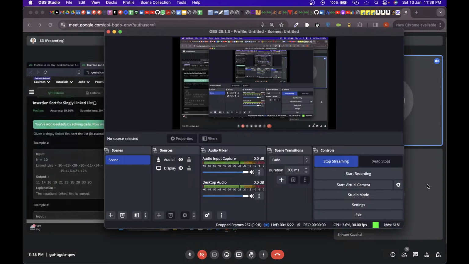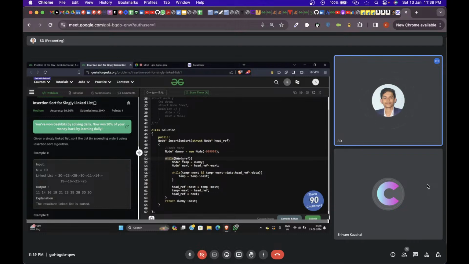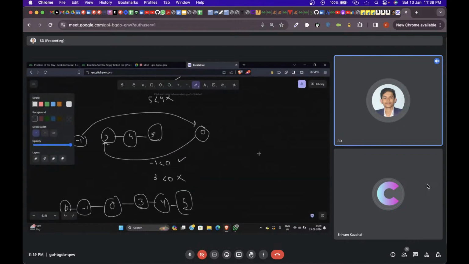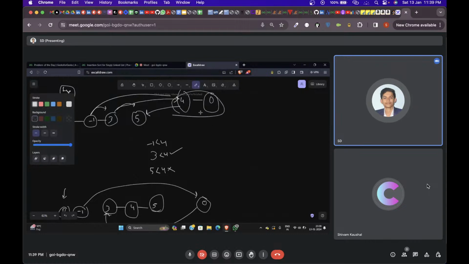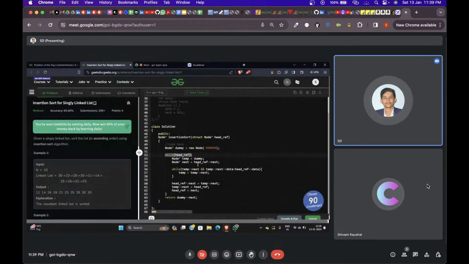Now let's see how the code would look. First of all, we are going to create a dummy list, as we have done in this case. Then we are going to move ahead through our list, the one that we are talking about, till we reach this value, and we simply run the operations. Then the next thing is we are creating a variable named temp which will point toward dummy. We are creating a new pointer, next, which will be the next value of the value with which we are comparing our value of temp.